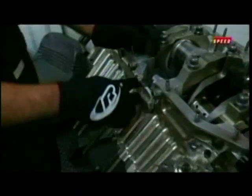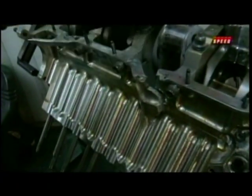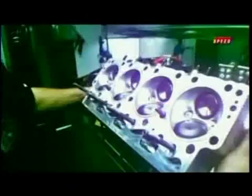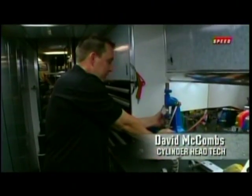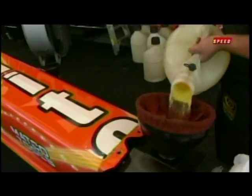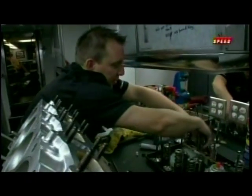He can do a lot of crazy things. He'll cut all this out, just straighten everything up, redo the main line. Not exactly perfect like brand new, but good enough for us to run. Nitro is pretty volatile, so parts let go. Sometimes it's tune-up related. It could be a number of things. Nitromethane.